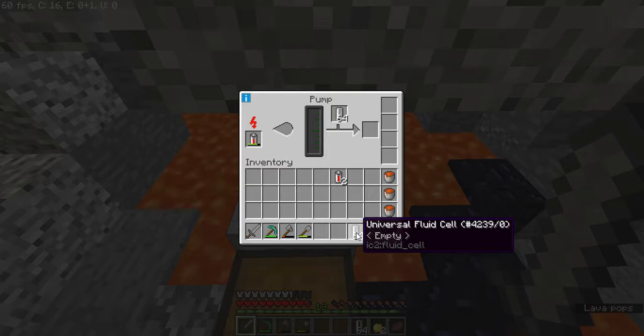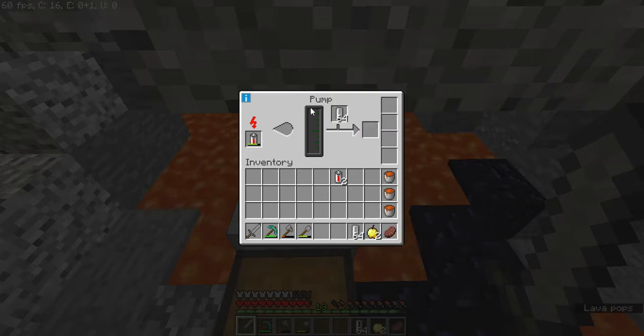Alright, well, I gotta look at how this is done. Alright, pump. Place the pump directly over the lake and place a chest right next to it. It has to touch. Place some empty buckets or empty cells in the chest and start the pump. How do you start the pump?